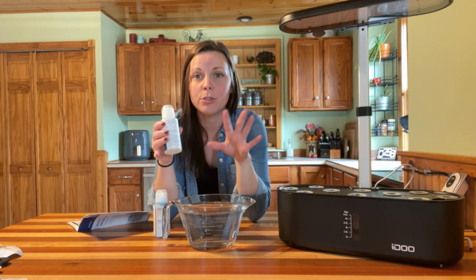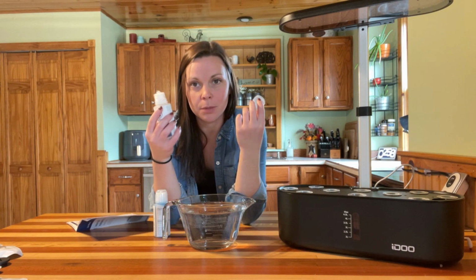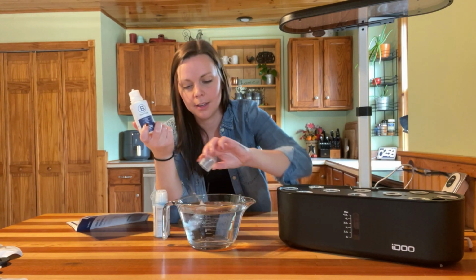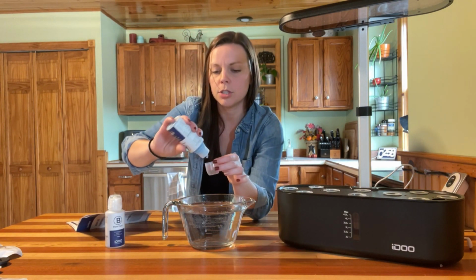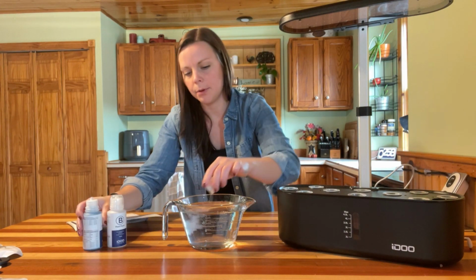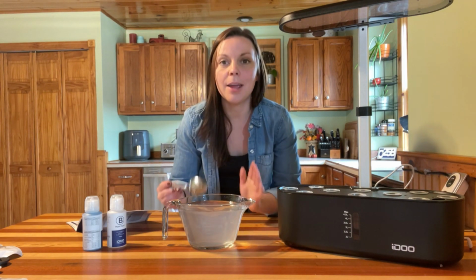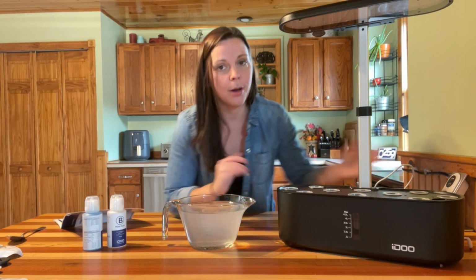Now, to measure out the nutrients as you put it into your water, there are little measuring cups on the caps of the nutrient bottles, which is really helpful. We can just go ahead and measure 5 milliliters of B and put it in our water, and 5 milliliters of solution A, and put it in our water. Then we can mix it up. I'm just going to use a spoon. And then we can go ahead and pour this into our system. Now we're going to have to do this 4.5 times, so bear with me.